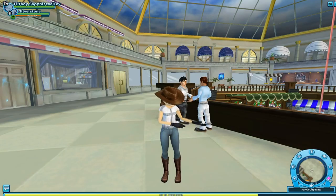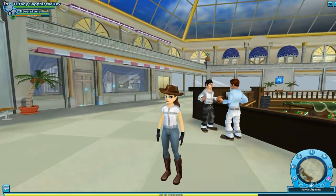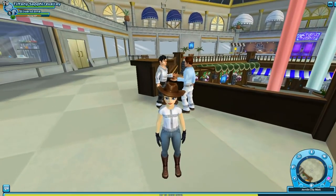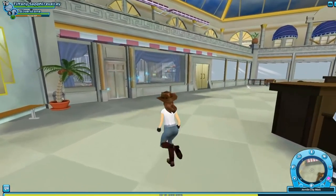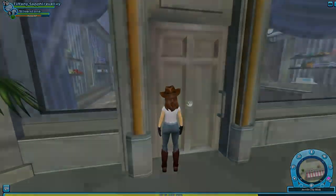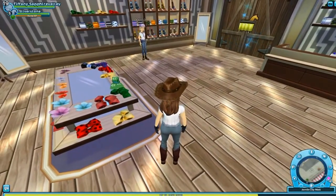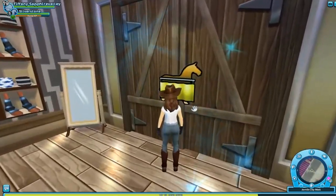This week there are a bunch of things going on. So first off, we are going to check out the new bows in the mall. New bows. You guys heard it right here. Oh my gosh, I'm so excited. I can't move. We need to go check them out. I'm really hoping they're going to look like the ones they have been releasing, not like those. But let's see. This is the moment of truth, you guys. Let's see. Okay.